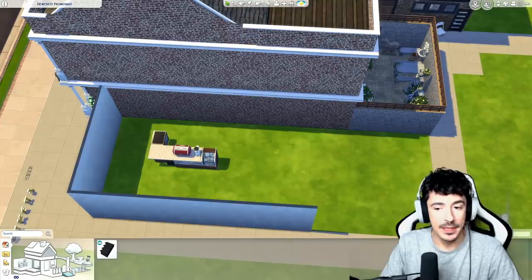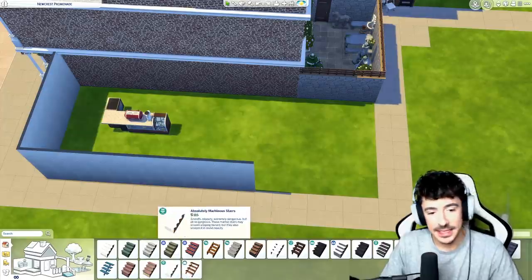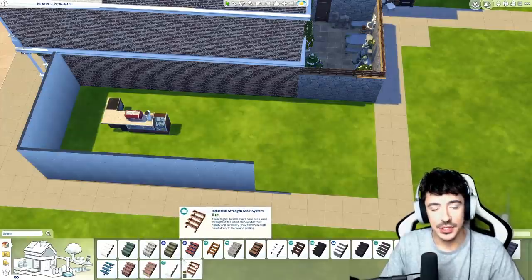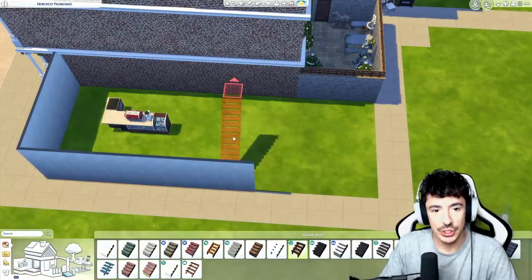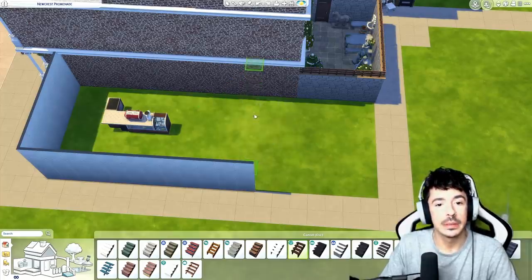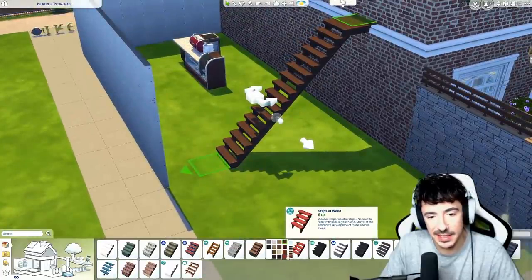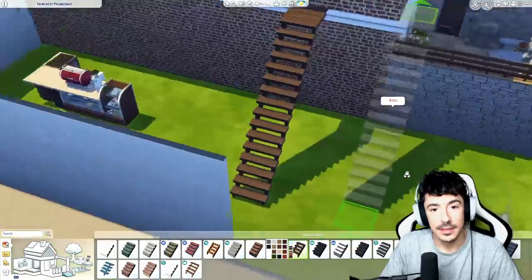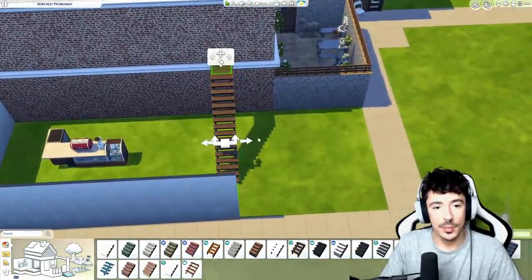Okay. So let me just get some stairs creeping on in. Now I have seen these stairs in a Starbucks before, but I'm thinking of sticking with maybe a wooden moment. Let's have a look at you. Do you come in a darker one perchance? Oh no, that's darker and a little bit flatter. I wouldn't mind a double moment in this build.